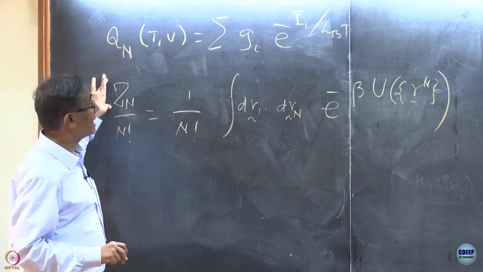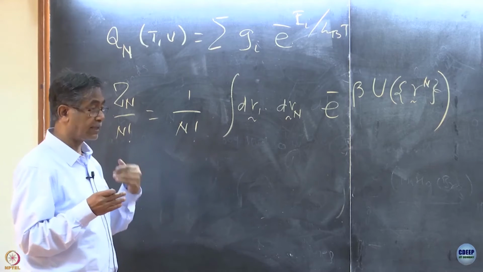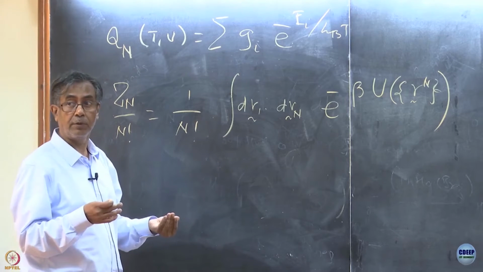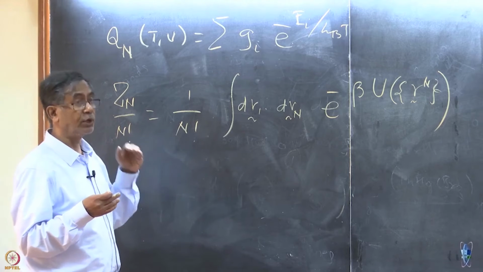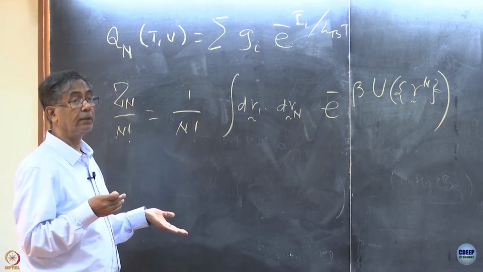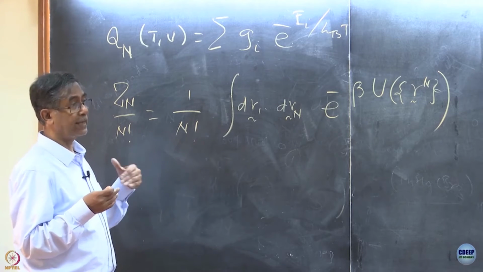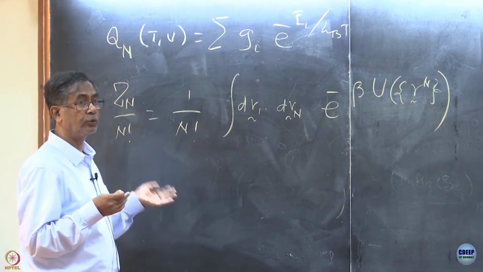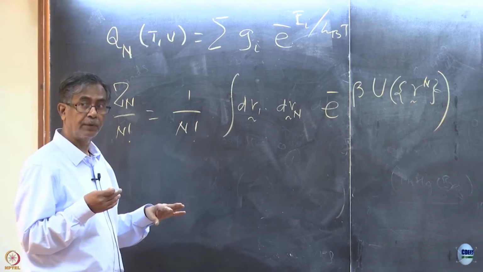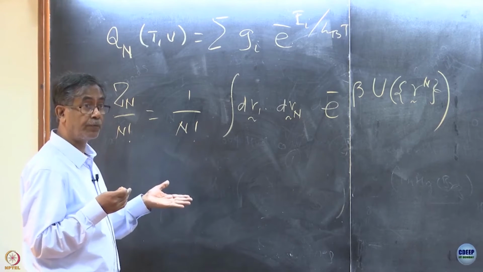You understand that I have the integration over beta H. The Hamiltonian has kinetic energy and potential energy, and they are uncoupled. The kinetic energy part, pi square by 2m, is nothing but Gaussian. And not only that, i and j are uncoupled, x, y, z are also uncoupled. So I can do the 3N integrals, and then I get lambda to the power 3N, where lambda is the de Broglie wavelength, by 2.